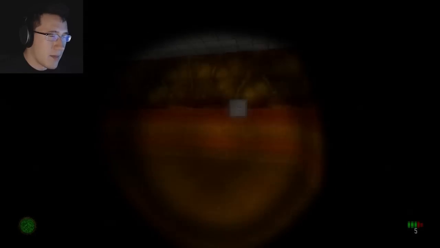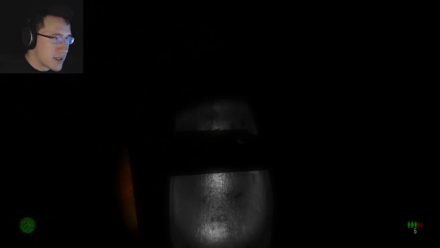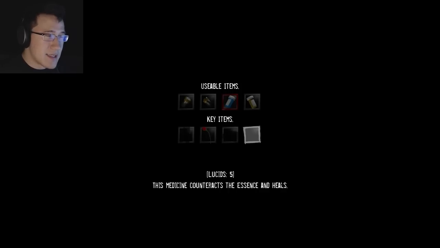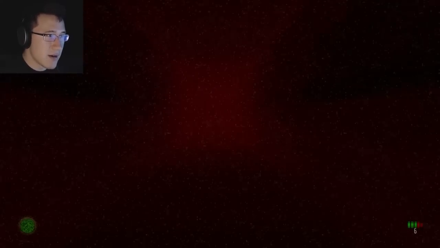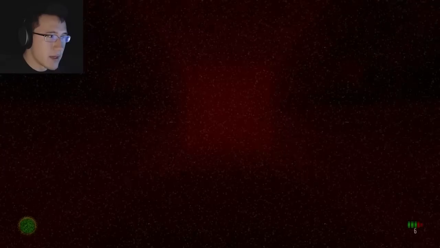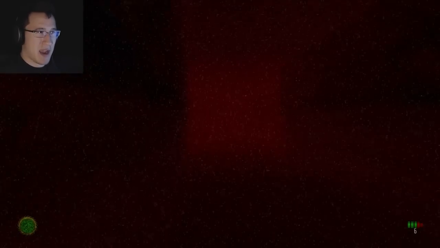Hang on, let me go down. I don't know if there's going to be a table with something out in the open that I'll need, so I'm trying to go down every single thingy here. What are the other pills for anyway? What is all that for? Counteracts the essence and heals, can raise my stamina. Okay. I'm going to walk around in the dark because it's actually easier to see with this in here. Not as easy to see details, but I can definitely see the environment a little better. Hello. Who's that? Hello? Is something out there?